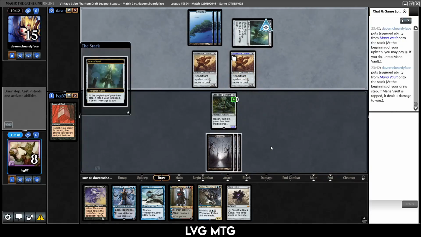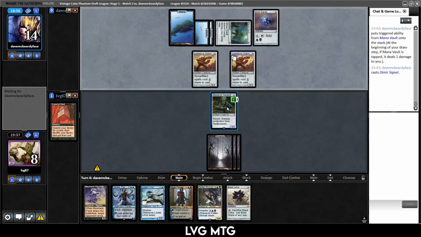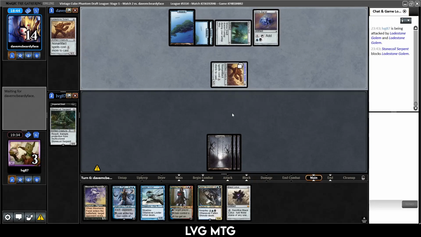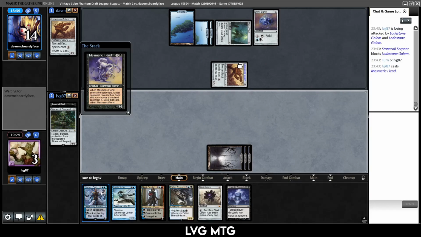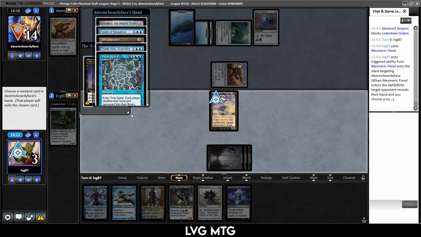That was weird. I kind of felt like they might have a Tinker, and I wanted to avoid getting tinkered. I mean, if they have a removal for this now, then I'm dead. Dimmer Signet, sure. Yeah, and then I have to trade with this Lodestone. I'm down to 3. Hymn to Turok. Oh, that's not going to help me, so I just play Mesmeric Fiend, take some card out of their hand, and then hope to chump, and then still look for lands.